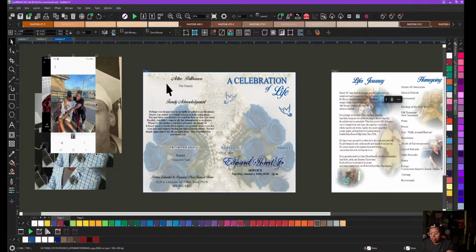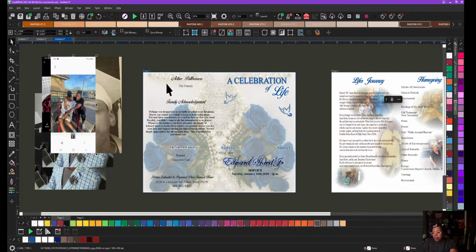Okay. So let me think of how I'm going to actually lay this out before I finish the whole complete design. I'm going to need 50 obituaries.